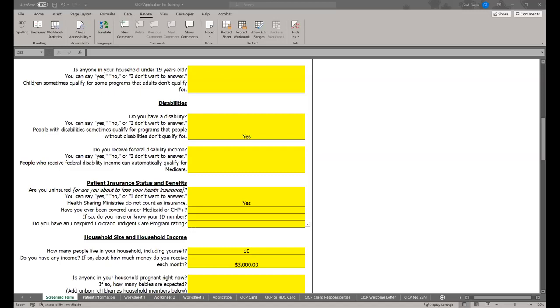Okay. Yeah. So if you accept a card or a letter or a determination notice from another facility, you just have to keep a copy of it in their file, just like you would with a CICP card. Just upload it into their patient file so that you have it. And that would meet all of the requirements for the screening if you just accept the other card. Is there a determination template available to send to patients? Currently, no, there's not. There's a list of everything that needs to be included, but there's not a template.